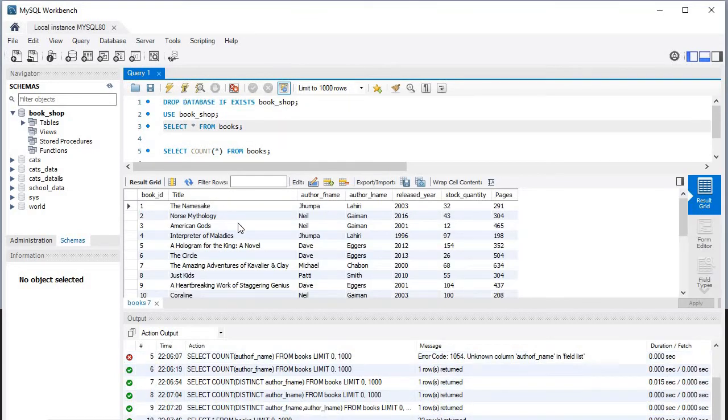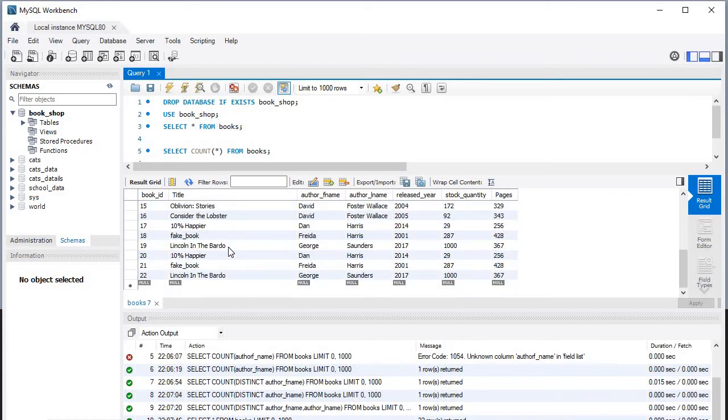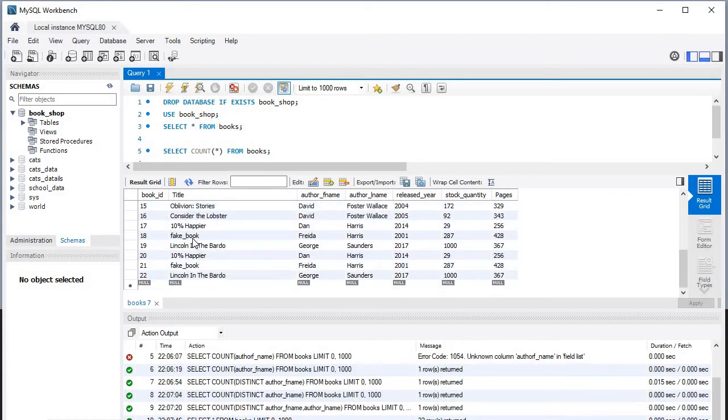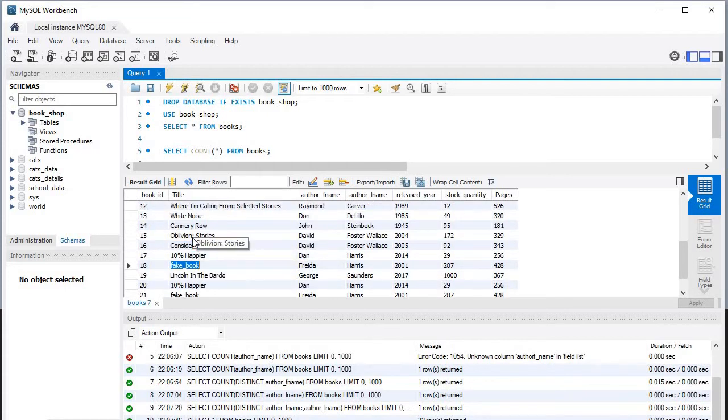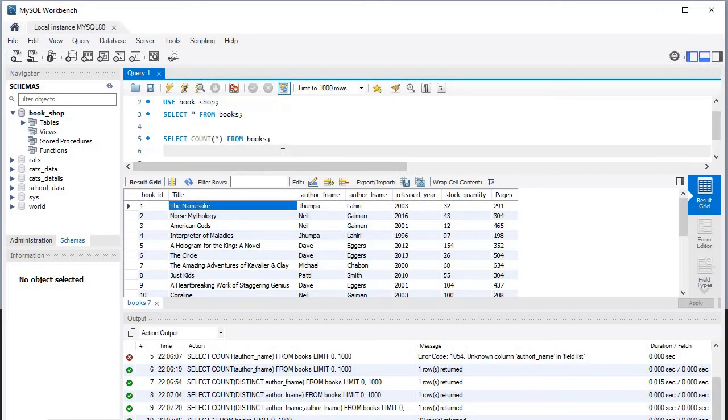Okay, this is the books table, and if you want to know the number of books having the word king in it, I don't think we have any. Or else we will use the word the, since we have many titles with it.